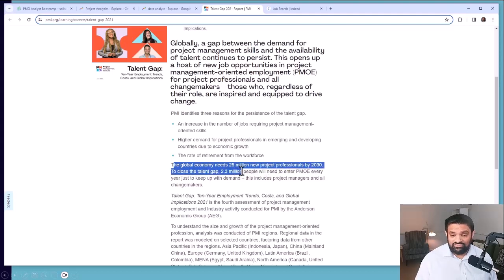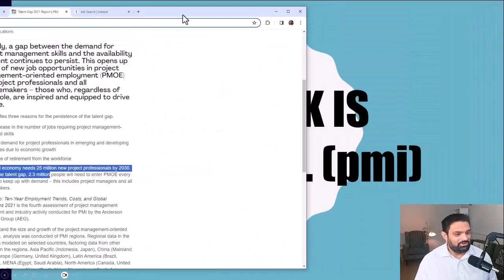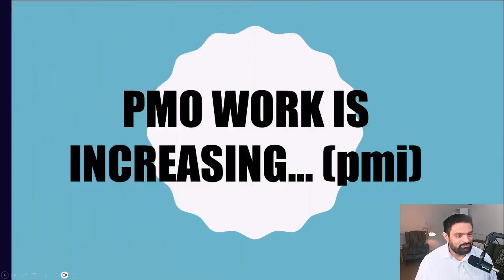That means that 2.3 million people will need to enter PMO every year just to keep up with the demand. This was a 10-year projection, and it is based on the GDP and all kinds of metrics that were involved in that calculation. I don't want to get into that.